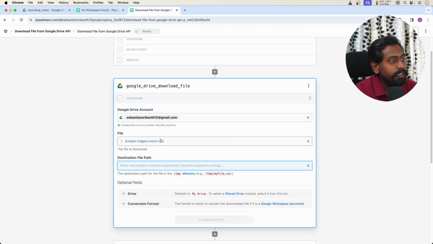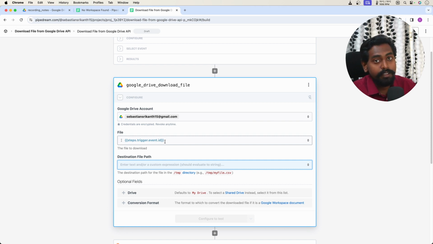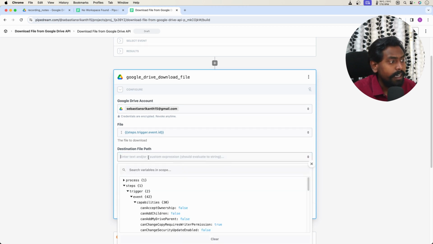So I'm just selecting this event ID. So I'm just giving some custom expression, because every time this workflow gets triggered, it will look for the event ID, because that is where a file gets uploaded, and this is where it will find the actual file, and in the destination path it will directly store in .temp, and we need to give the file path.